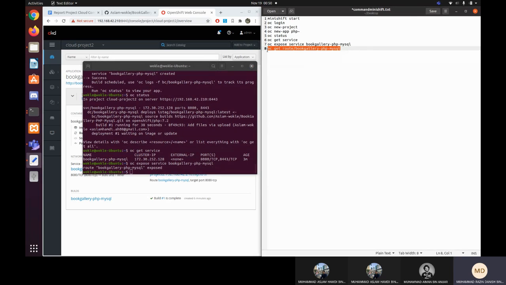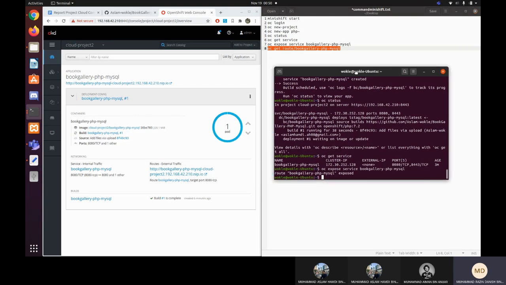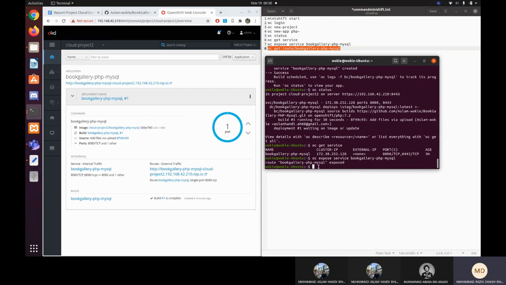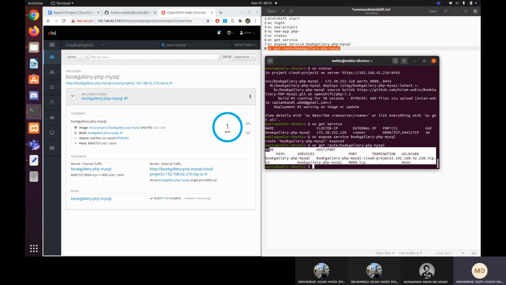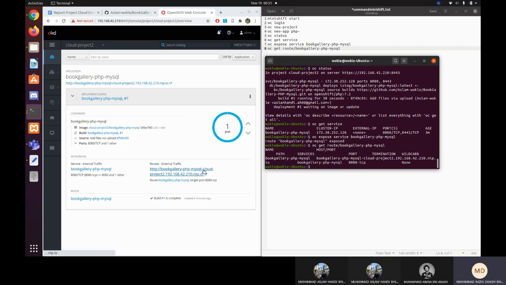Next, we route the book gallery service. Then use the command oc get route book gallery PHP MySQL. This is for getting the route from the service to the application. Next, I will proceed to Aslam for the result of the link in this app.